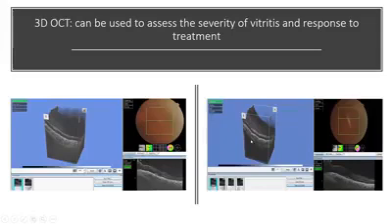And this is the image after receiving pulse therapy and oral steroids, after one month. You can see quite an improvement in the vitritis. Still, there is a hazy view because we cannot see the fundus because of the cataract.